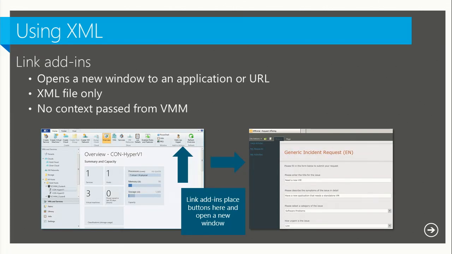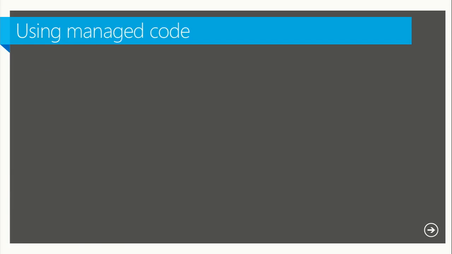So these show up on the right side of the console. You can see here there's a little thing that says Action Add-ins, and then they open new windows. So as an example, something that you can use these for is to link to an incident management system. I would not recommend that you use an Elvis icon to do that unless you have a laid-back company, but that is an option.